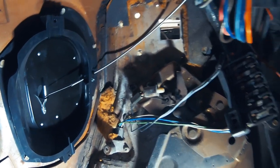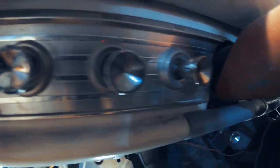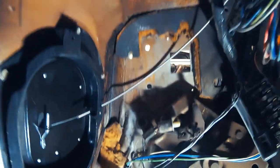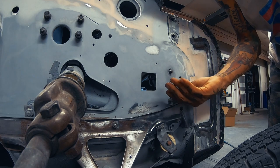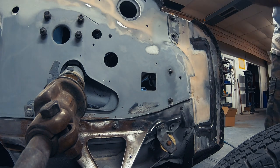It works. Yay. New switch installed. I just gotta hide the cable, put the e-brake back in. Oh guys, like I say, out with the old, in with the new.